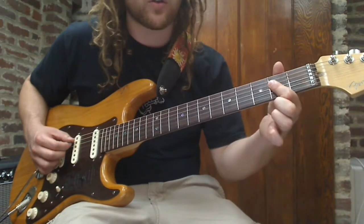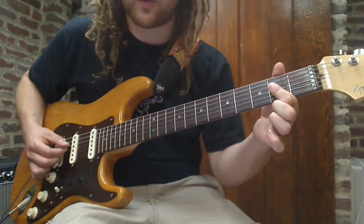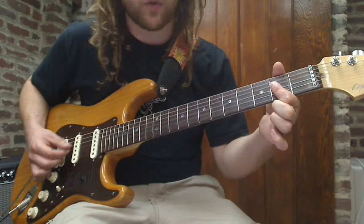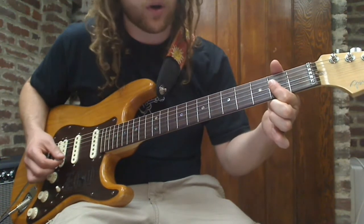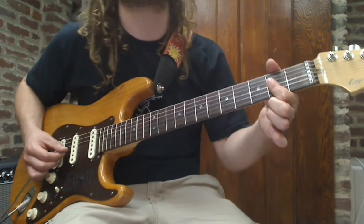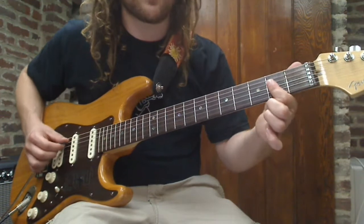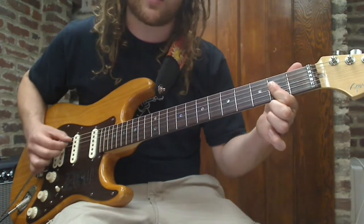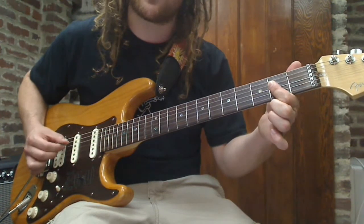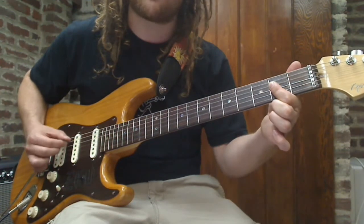The power chords you're using is an A5. You're just gonna pick the 5th string open. The first finger's gonna bar down on the 4th and 3rd string. You can bar down on the 2nd string, but we're just doing the A5. So 5th string, 4th string, and 3rd string. The picking pattern is the same for all these power chords: pick 5th string, 3rd string, 4th string, 5th string — so it's gonna go 5-3-4-5.